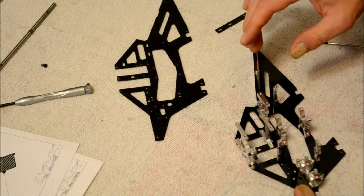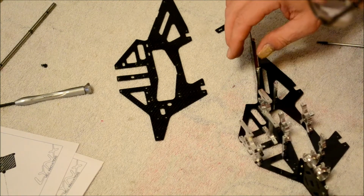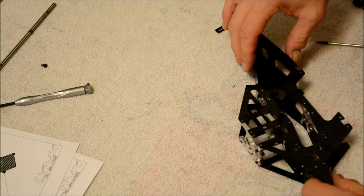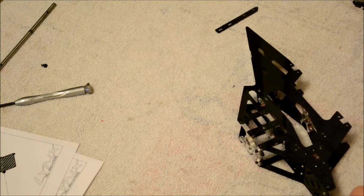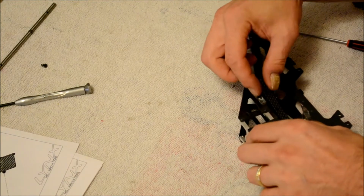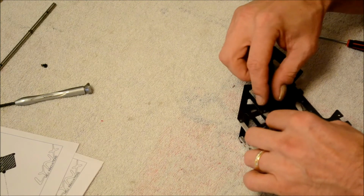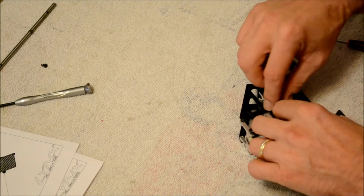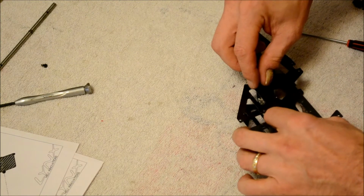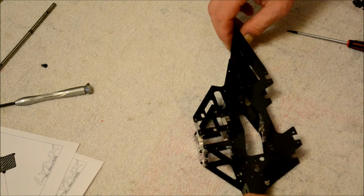Alright, so now our frame will go on here. Alright, and then our frame brace. Yeah, flat end goes for the battery tray because of the slits. Yeah, we'll put that on like that, and I'll be right back.